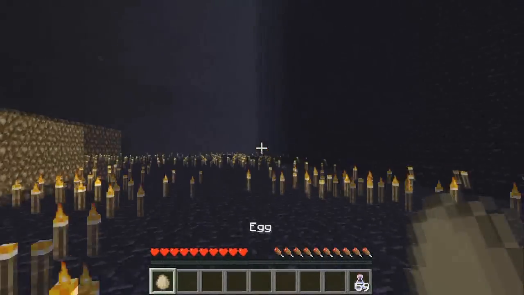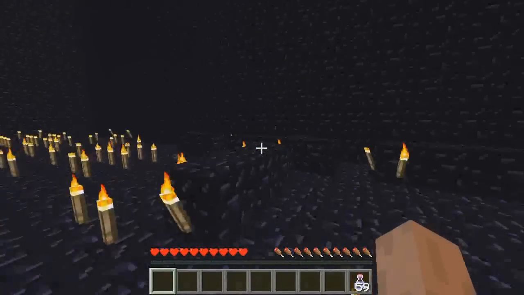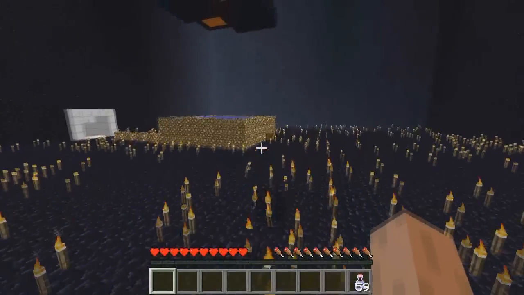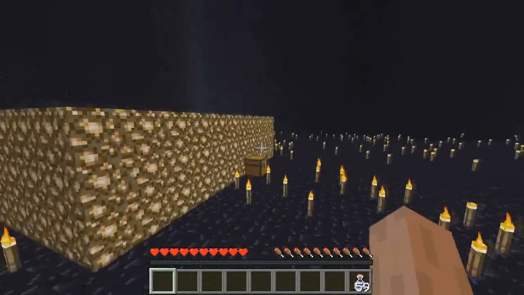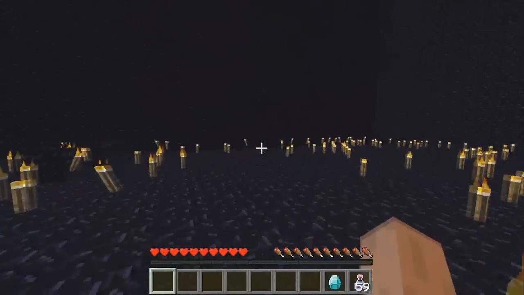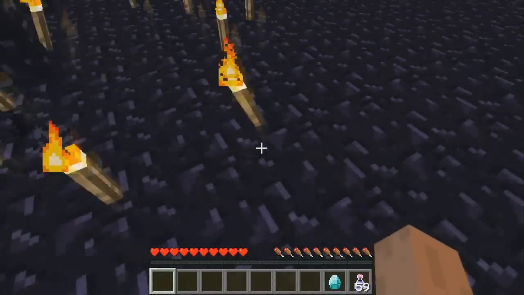And a random chicken egg. Oh, no. What in the world? Oh, those are spawners. Hey, chest. We haven't found a diamond in some time. Thank you. And why is it crooked? What the heck?